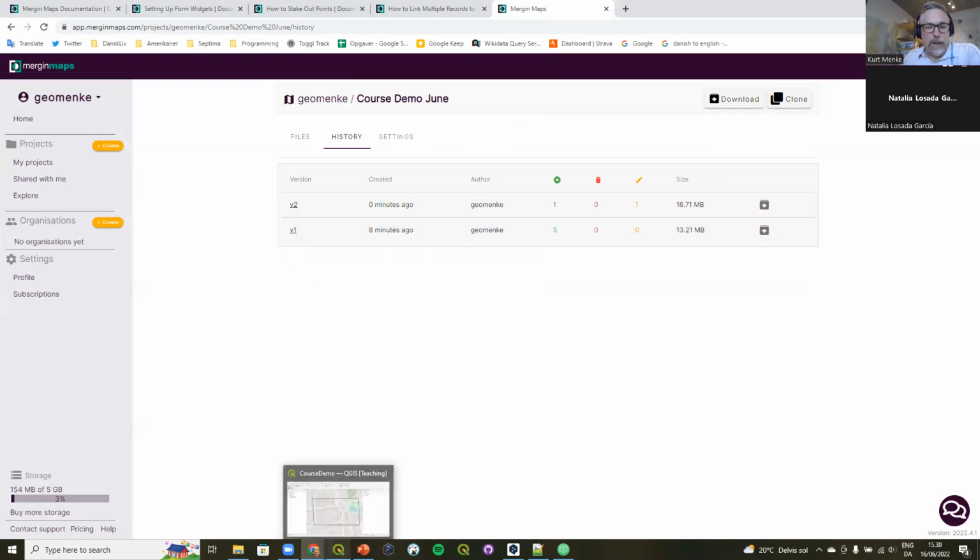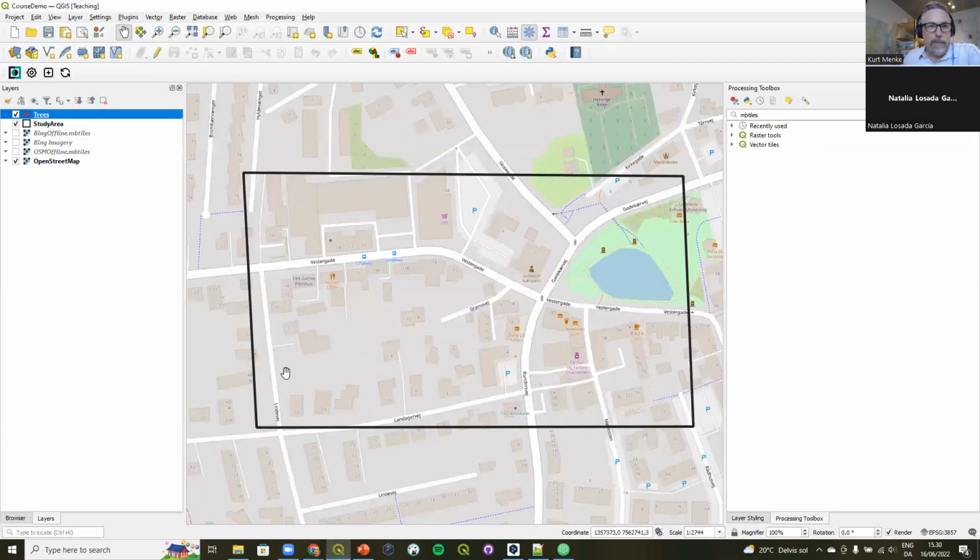So now I can bring up QGIS. And this is one of the nicest things about Mergin. It checks all the time for changes to the project. So it already knows this refresh button is now active because it knows that there's changes to the project on the Mergin cloud that are not local.